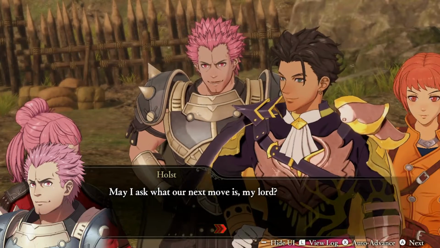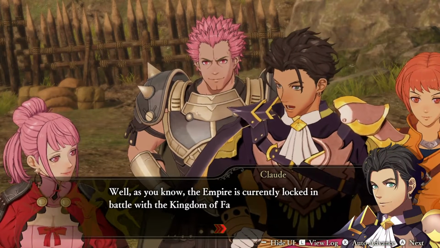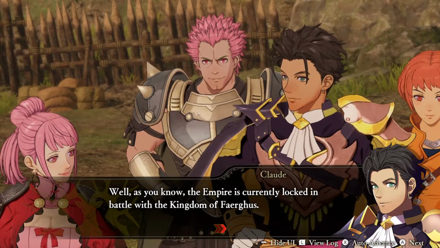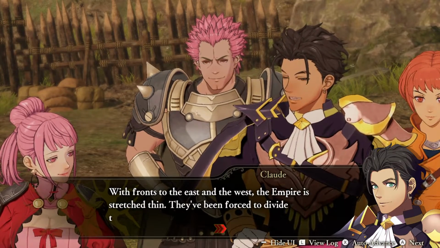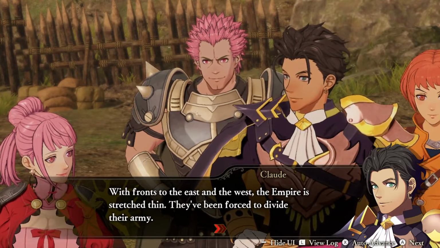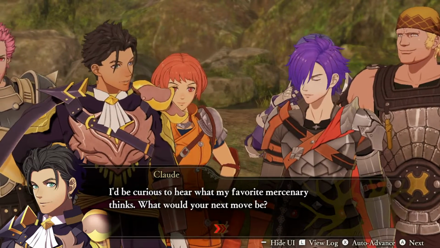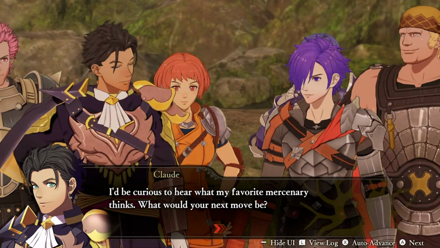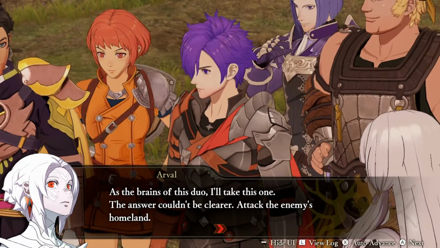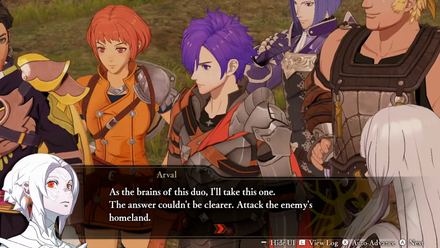May I ask what our next move is, my lord? Well, as you know, the Empire is currently locked in battle with the Kingdom of Fargus. With fronts to the east and the west, the Empire is stretched thin. They've been forced to divide their army. I'd be curious to hear what my favorite mercenary thinks. What would your next move be? As the brains of this duo, I'll take this one. The answer couldn't be clearer. Attack the enemy's homeland.